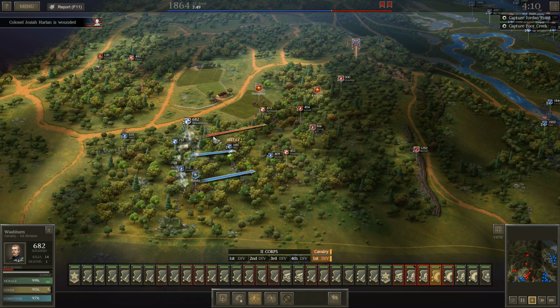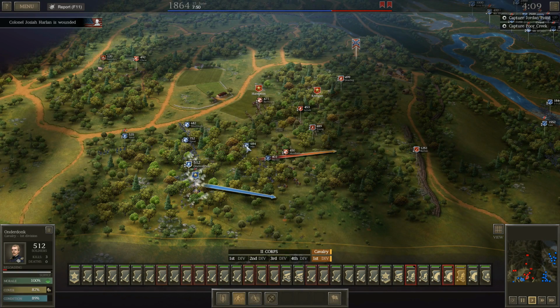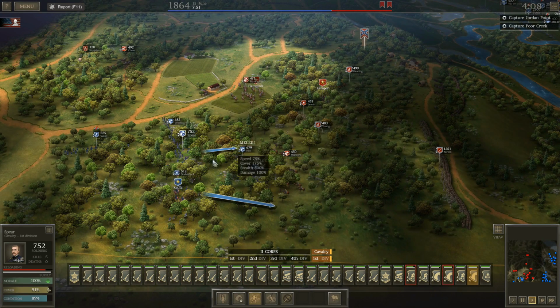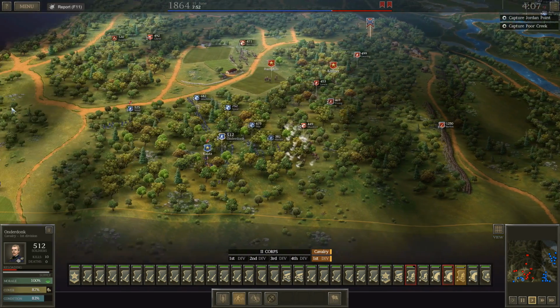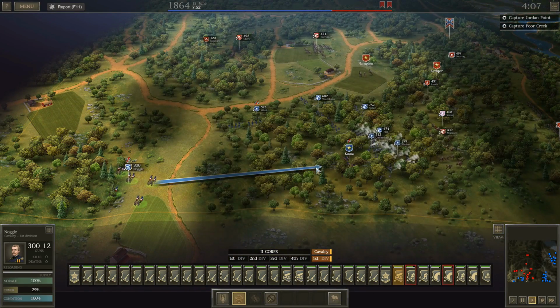So the first fight then is right here, just pushing through these guys, which I think I'll be able to do. I've got my assault force ready to go there, and I've got some artillery here as well.